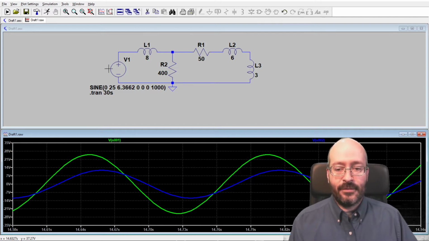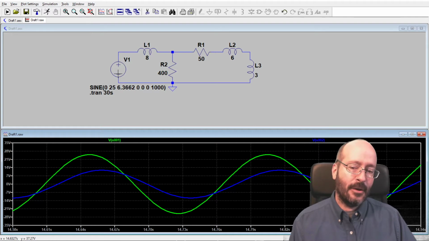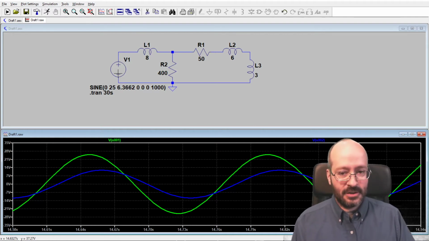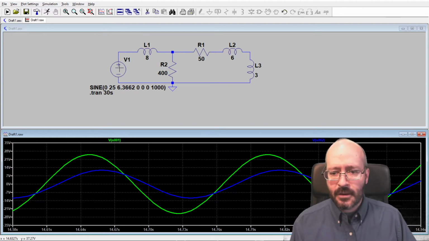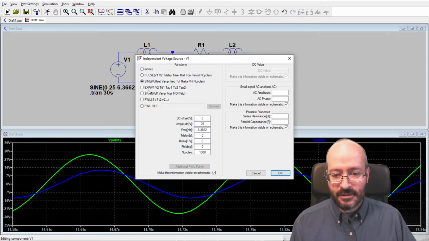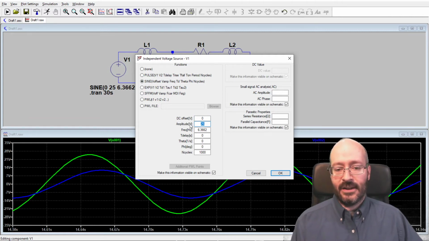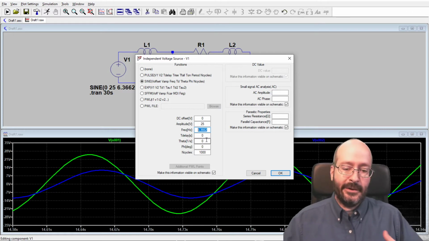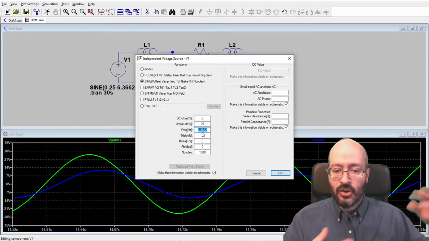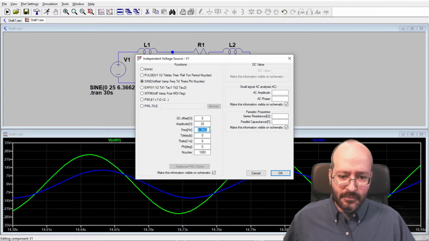And I set up this waveform. LTSpice only has sines. It doesn't have cosines. So we're going to have to pay a little bit of attention to the phase, and we'll get by. It's correct. I've already checked it. Okay, but we set up all of this stuff. So it's a sine. There's no DC offset. It's got an amplitude of 25, right? The original source is 25 at an angle of 45. I didn't bother to put in a phase angle, and I'll explain that in a moment. But the frequency here, instead of 40 radians per second, I had to enter it in hertz, right? So take 40 and divide it by 2 pi, and you get 6.3662. I was pretty accurate on that, as accurate as it would let me be.